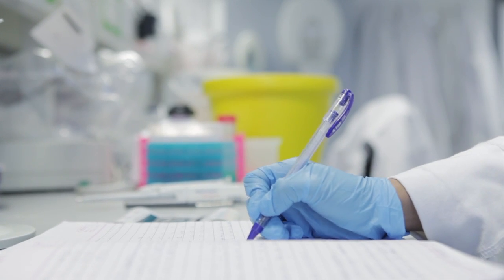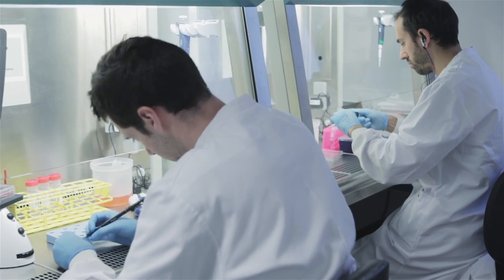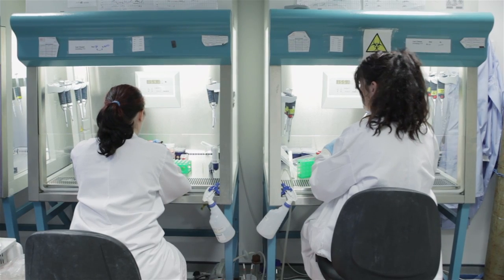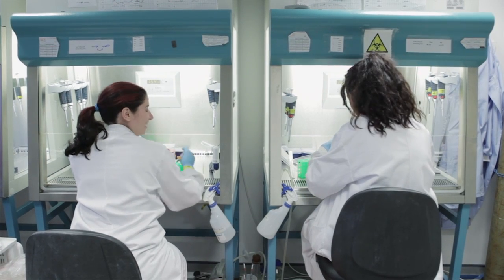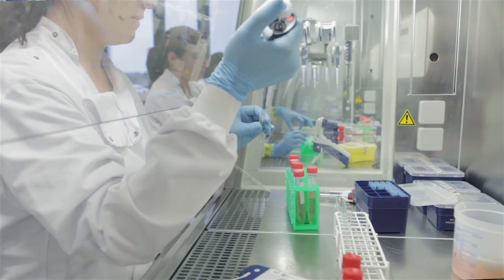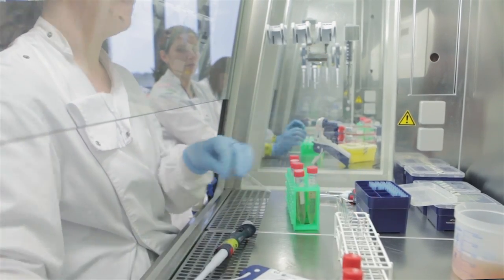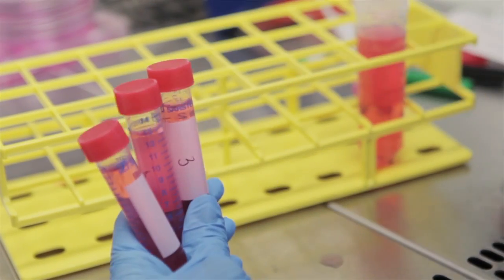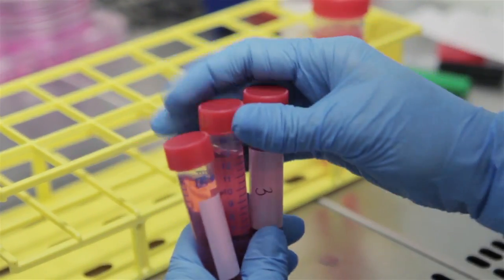The funding is extremely important for the continuity of work. Right now the group has expanded to about 10, which is a very good sized lab to keep up to speed with the changes in technology and the knowledge for the disease. Without the funding we wouldn't be able to do a lot of our day-to-day research, which is quite expensive. For every student in the lab they need their materials — a pipette is 200 pounds, and this pink liquid here in each bottle costs 100 pounds, and you go through one of those for every experiment.